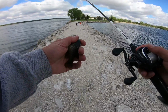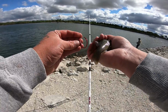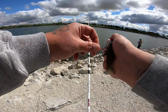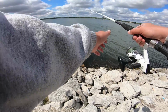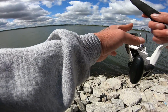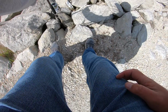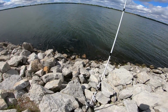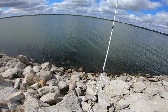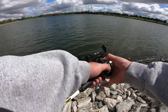All right, guys, we're gonna throw this little green sunfish out. I'll leave him alive and throw him out there on the bottom. There we go, guys. We'll toss this guy up. Find a spot to stick it in the rocks here so we don't lose it. That looks good. We'll just let that sit. See if I can get third cast luck here.